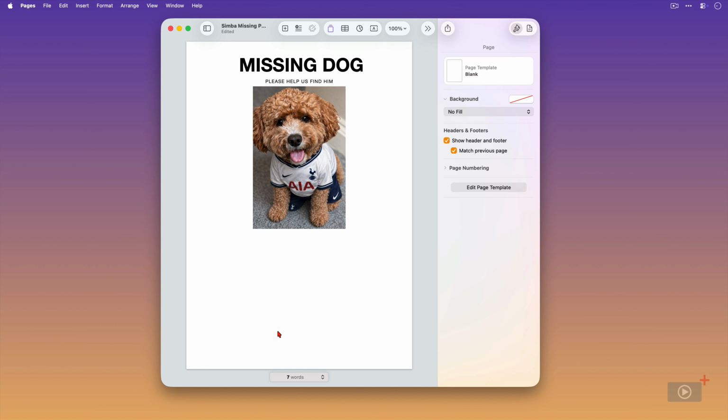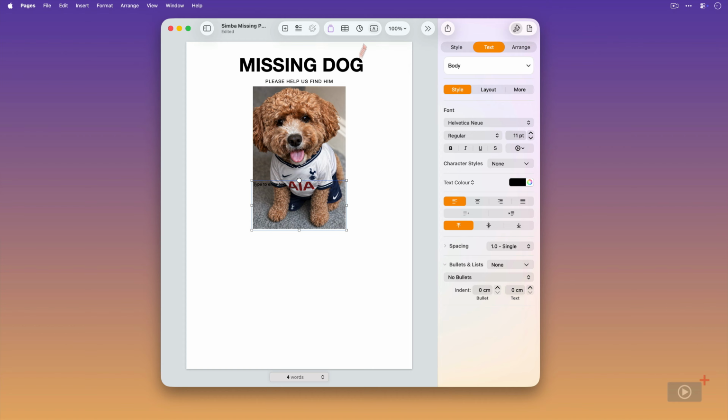Okay, time for another text box, and you'll see that when I click here to add one, it's positioned over the top of the image. So I just need to drag it down to where I need it. And now I'm going to resize it. And as I move this all the way across to the left, you'll see that there's a yellow grid line there telling me it's lining up with one of those text boxes at the top. Then I'll do the same here. Just move this across until it's lining up as well. And there we are. I'll tidy them all up later. Make sure they're all lined up.